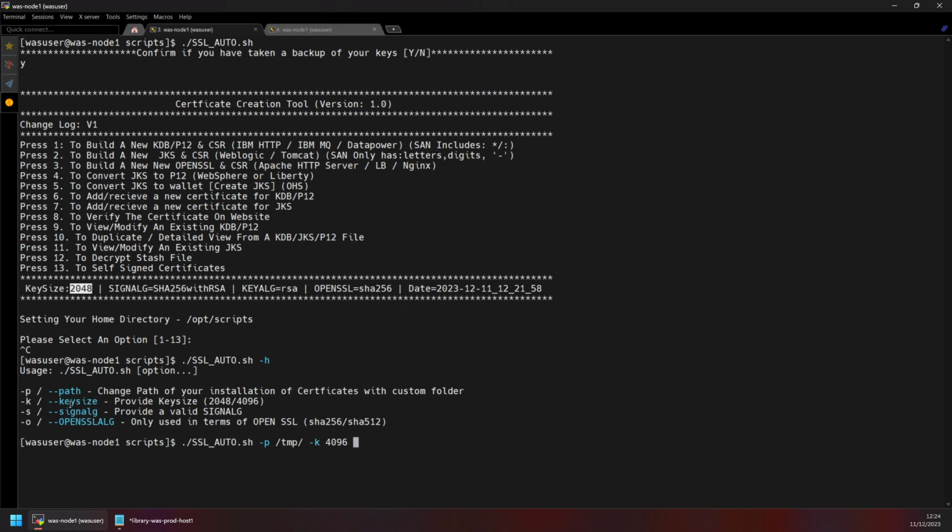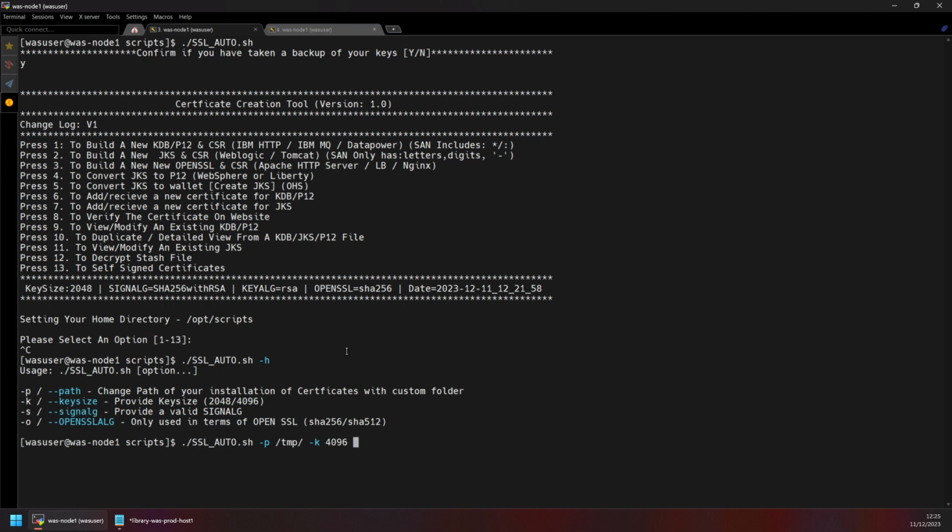So the next one is signature algorithm. Signature algorithm is different for your KDB, P12, JKS and the OpenSSL. For OpenSSL, we are going to define the signature algorithm like this, because it uses a different formatting than the KDB, P12 and JKS files.